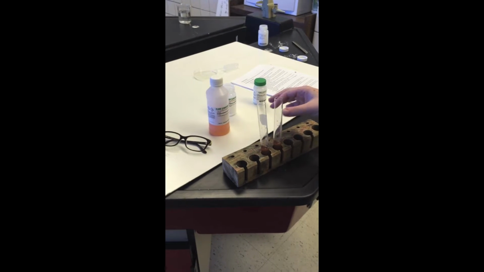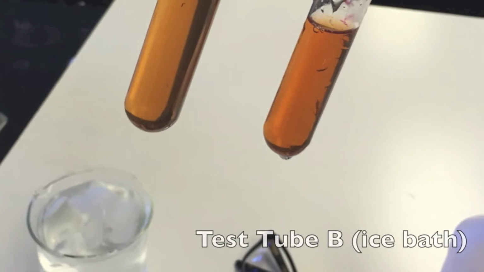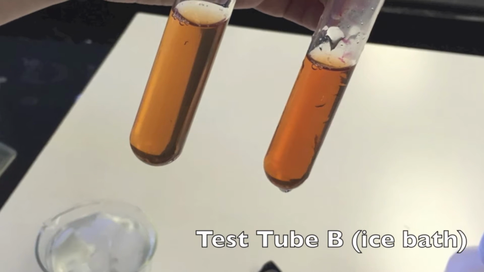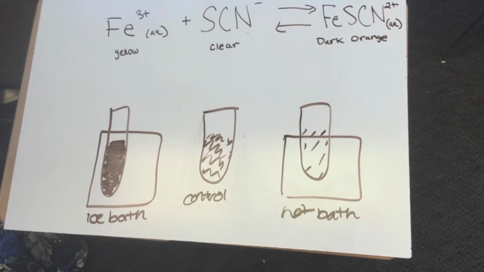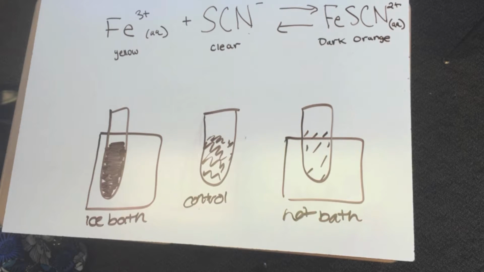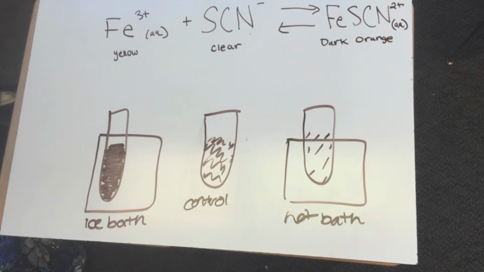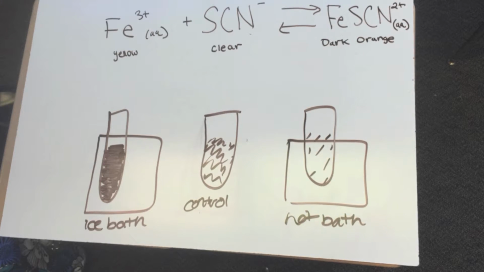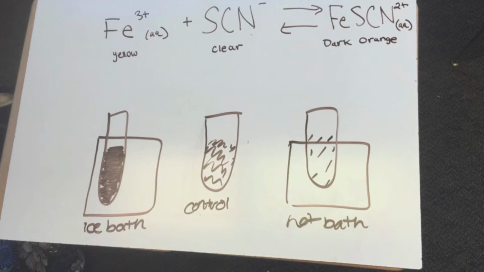This is test tube A, this is test tube B of the solution that we made. And then put solution B in ice water. Putting the solution in a cold ice bath makes the solution become a darker color than before. If it becomes darker, it means the equation is shifting right. Because the system is cold, the reaction wants to release heat to warm it up, making the forward reaction exothermic.